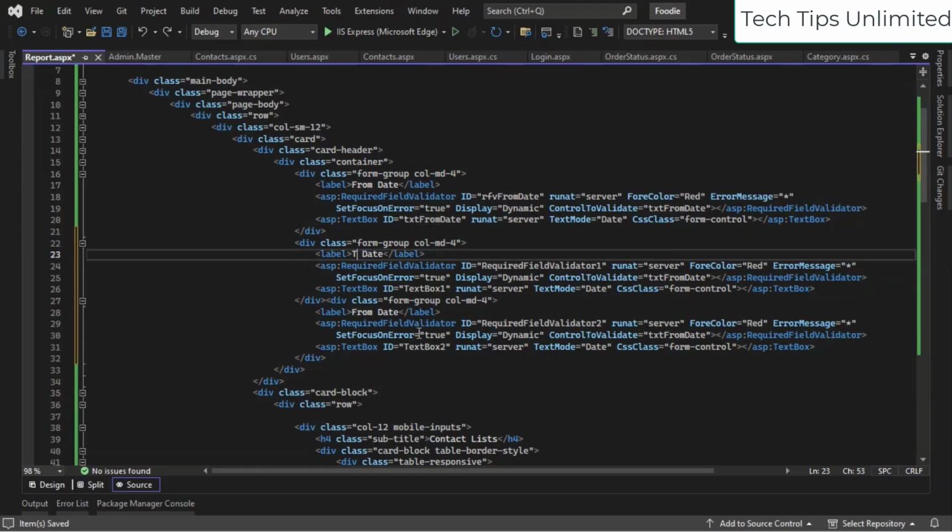Now here we need to take the to date, required field validator, to date.